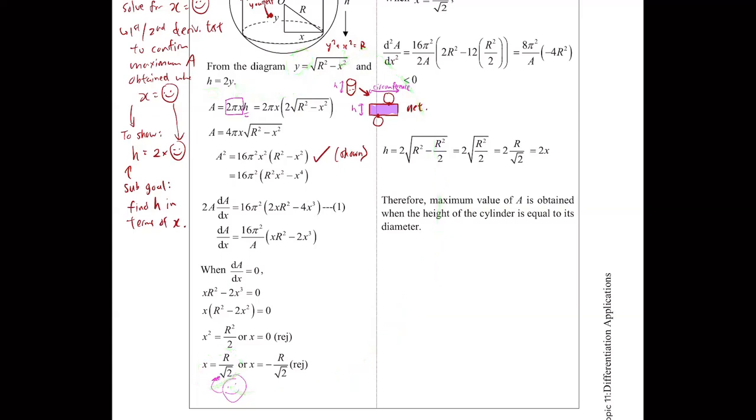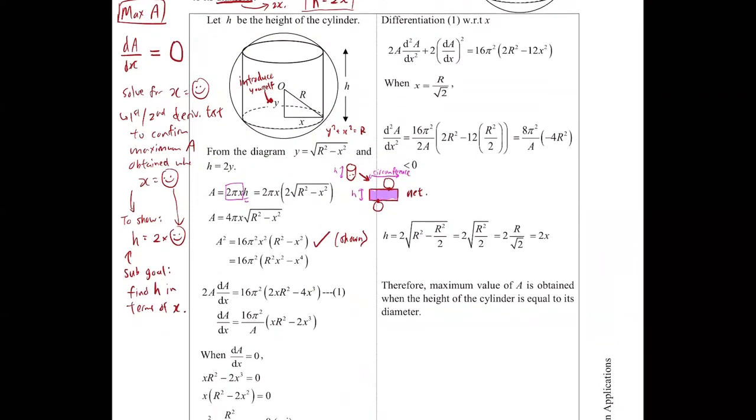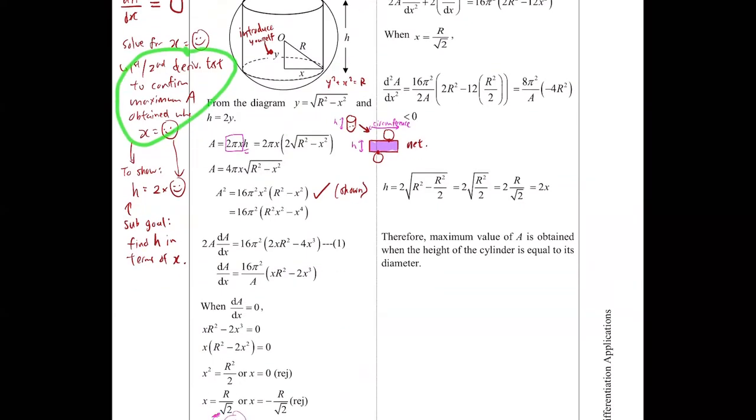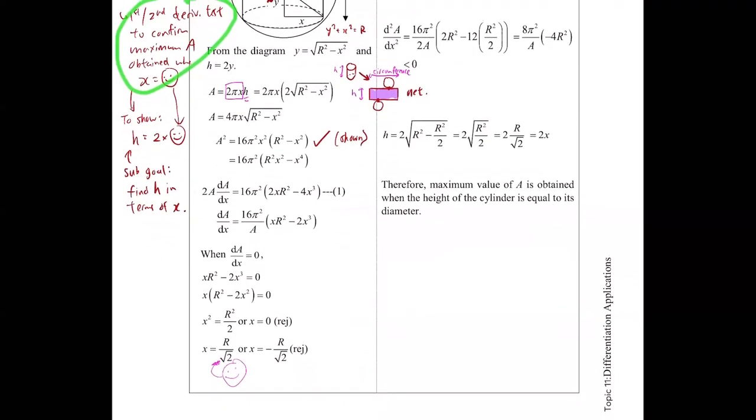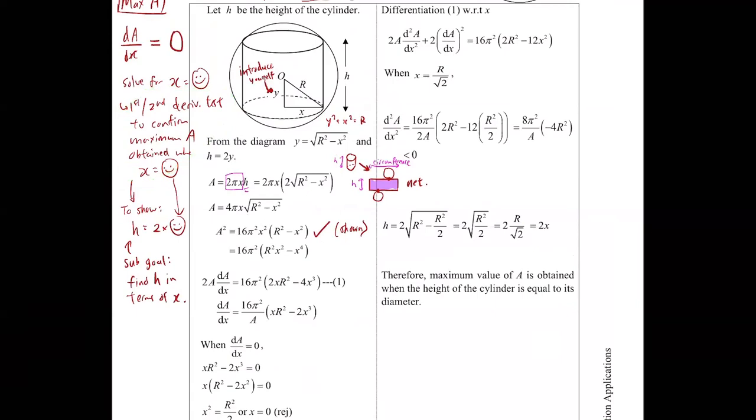So that's our goal. But before that, they did something very extra. They go and do the second derivative test to prove that it is a maximum at x equal to happy face r over square root 2. In this case, how they did it, they start off with, if I'm not wrong, equation 1, then they differentiate. So they use chain rule. Sorry, did they use chain rule? No, they use product rule first.